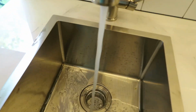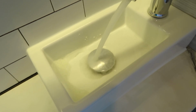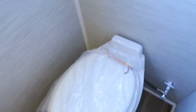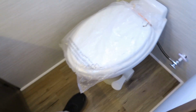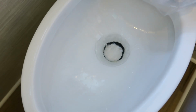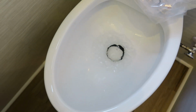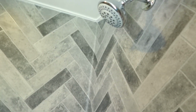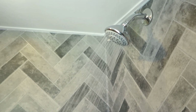So we have water here. We have water here in the bathroom. Then the toilet is all in and hooked up down there, so we should have water. We hit this knob down by our feet. We should have water in the shower. So that's a good sign.